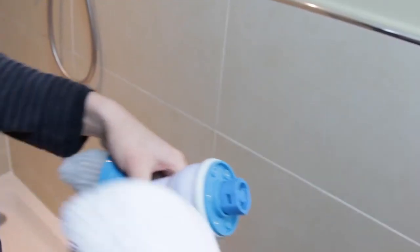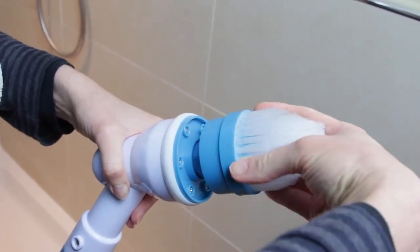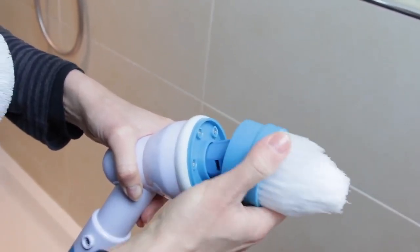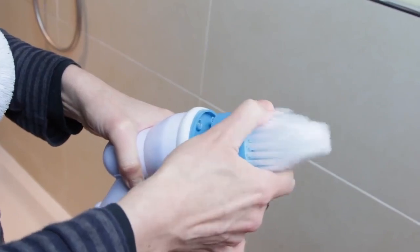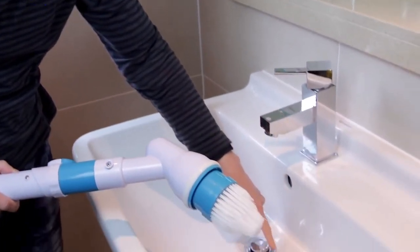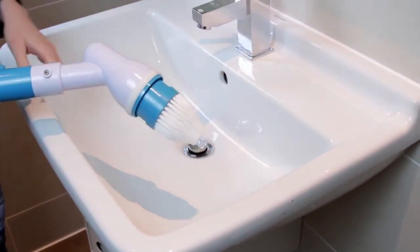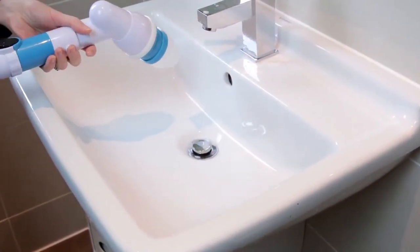It's not always the case with these sorts of gadgets, but changing the heads on the spin scrubber is as straightforward as twisting and pulling the attachment off and snapping the next one in place. Easy. Okay, so I'm going to use the pointy head now to try and get in about some of the tougher areas to clean on the sink. Particularly, I don't know if you get this at home, but sometimes we get a little bit of build-up, like black bits around these plug holes. So let's give it a go.